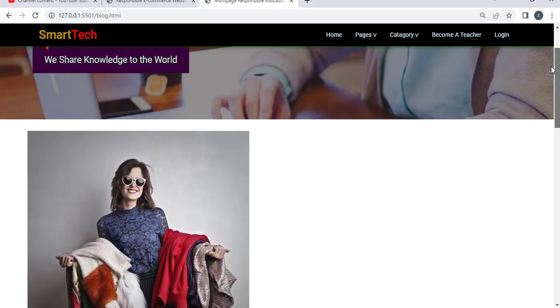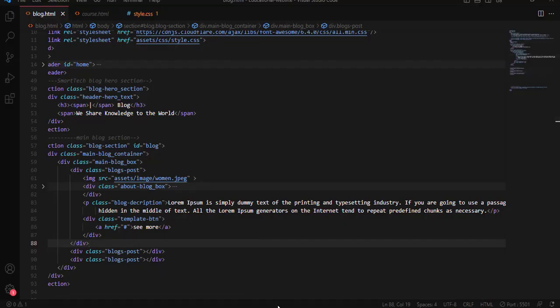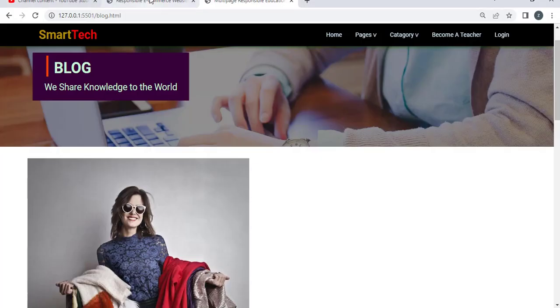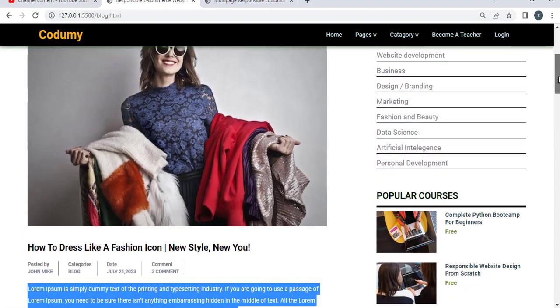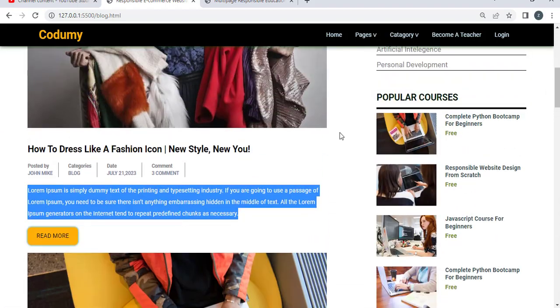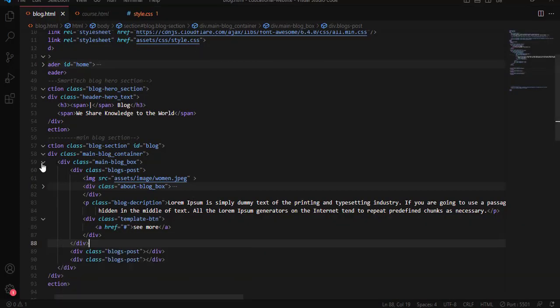Alright, now this is the HTML part for the left column, right? As you can see here, we have the left column right here and we have the right column right here. So now, collapse it.